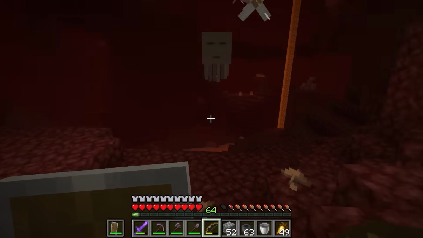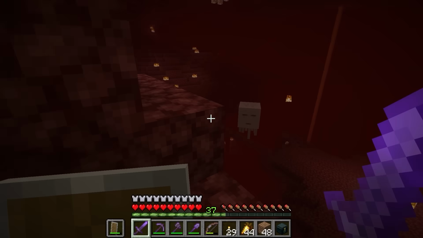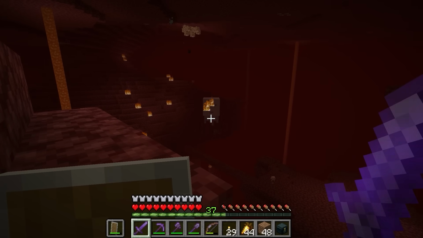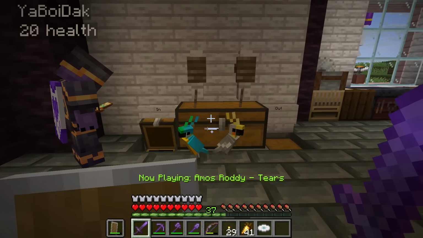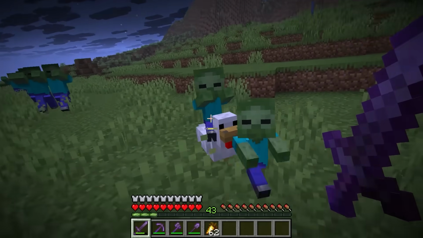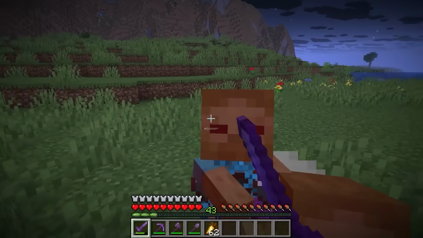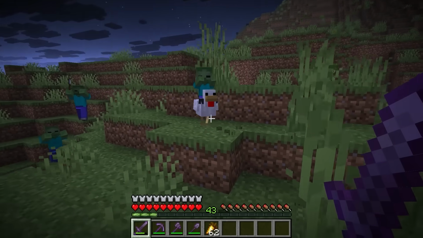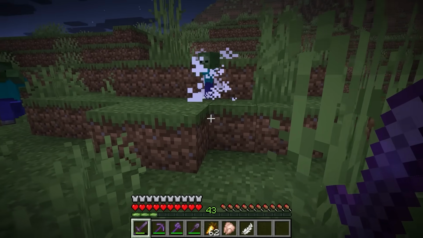For Tears, you have to complete the Return to Sender advancement and hit a Ghast fireball back into a Ghast. This is already a fun challenge to do in the game normally, so getting an actual reward for it is cool. For Lava Chicken, you have to kill a baby zombie riding a chicken. I specified the baby zombie instead of the whole chicken jockey because if you kill the chicken first, it won't drop the disc. I personally find that one to be pretty annoying, especially because of Sweeping Edge.